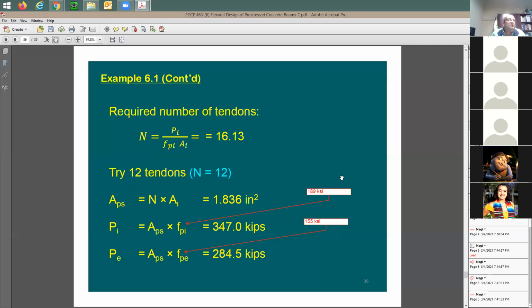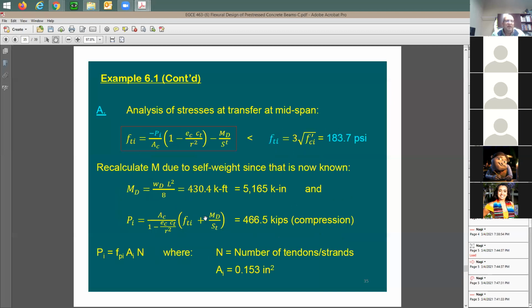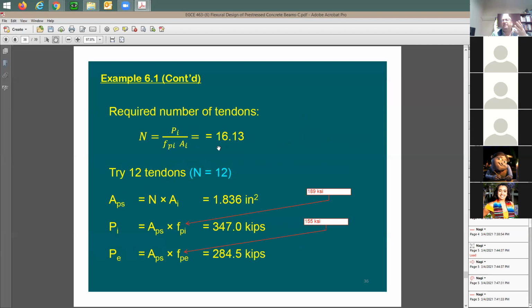It doesn't mean that if I'm going to put here 16.13 cables, which means if I have this tension force, this PI, like the number I have here, the 466.5, if I put it there in my equations, it doesn't mean tension and compression at the initial pre-stress is going to be right there at the limit. One of them is going to be at the limit. Only one of them. Actually, I have here 4 limits. I have tension compression at the initial. I have also tension compression at the service, at the effective. Only one of these 4 levels is going to be controlling this number here, the 16.13.